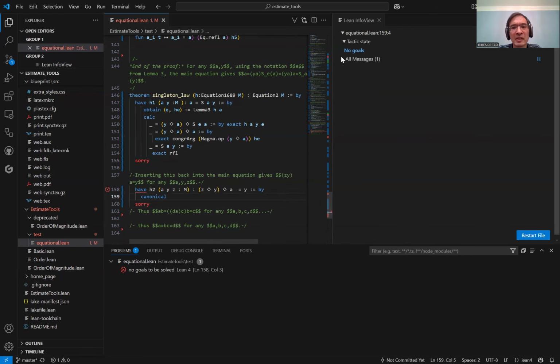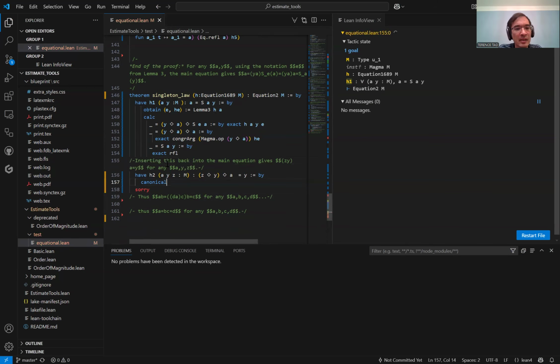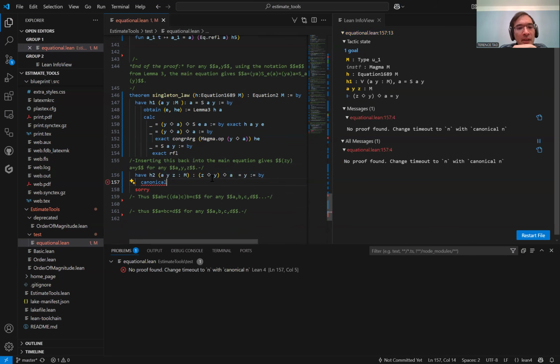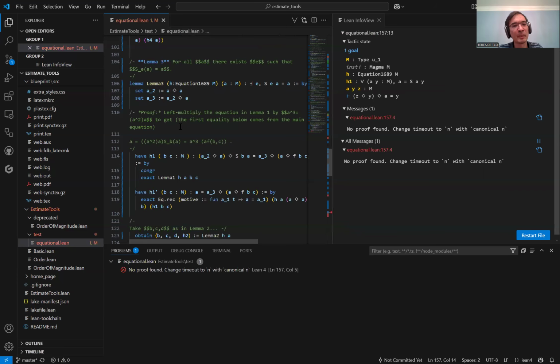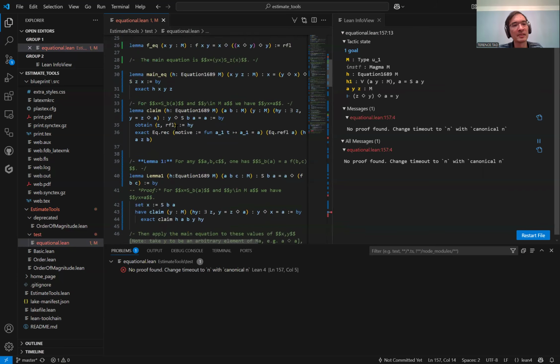What is the actual message in? Oh, hang on. There's a sorry here, which I'm taking away. Okay, can you solve this? All right, my canonical doesn't seem to have solved it. I want z times y times a, so it's back to the main equation. Okay, so I have to substitute. Let's pull up the main equation again.